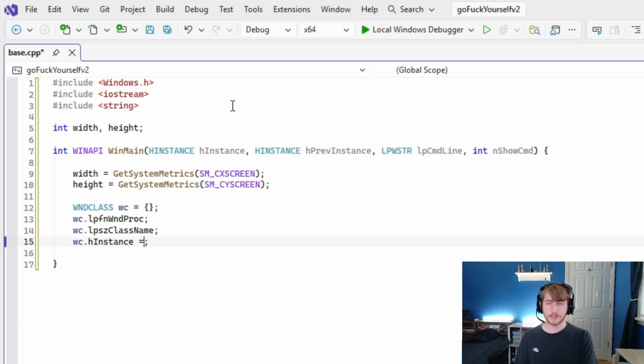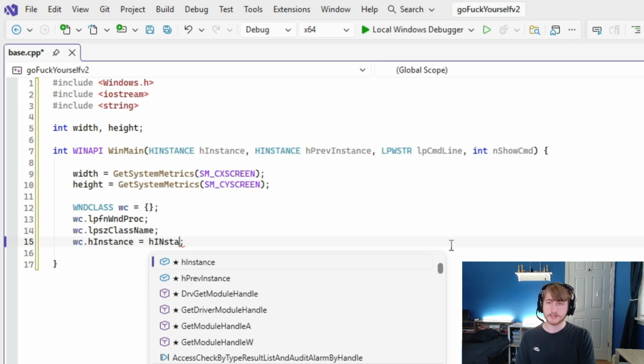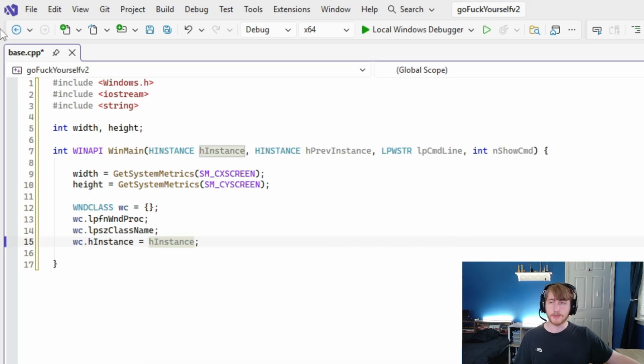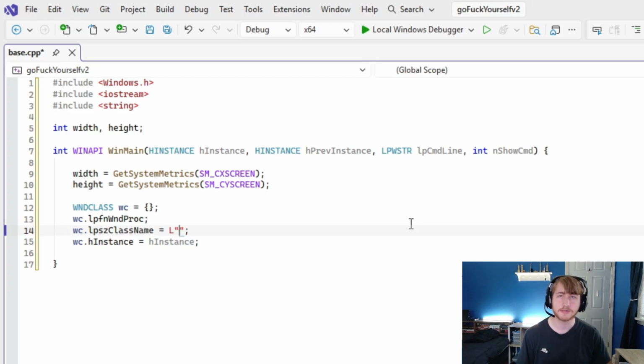Now, the instance is built on initiation. And if you can see at the top next to WinMain, the hInstance, this is the instance that it builds on program open. Class name can be quite literally anything. You need to include this little L to tell it that it's a long pointer.